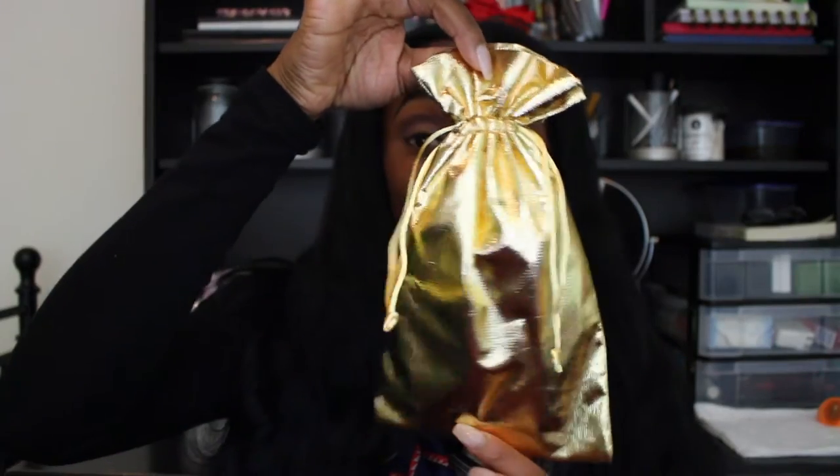Yes, I did pay a pretty penny for this hair, but it was all worth it. And it came in this pouch. I am not going to lie — when I pulled this pouch out of the FedEx envelope, I had a heart attack. I said, how is it that you can fit four bundles into this little package? There is no way. Not if they're four real bundles.